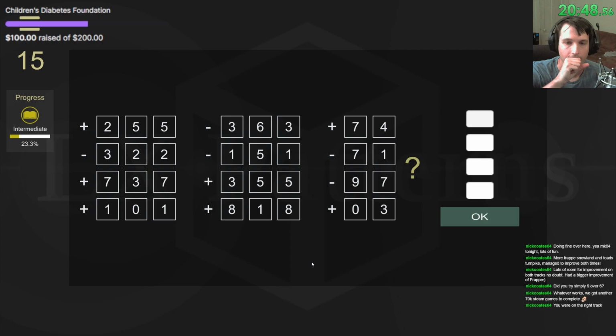Okay, this one's going to be tricky. What's it trying to tell me? I'm assuming that these four go here, because that's what the question mark is. Even though I would have put a blank one here and a question mark in each of the empty squares. That would be easier to read, but either way. The minuses and the pluses have absolutely everything to do with this. But that's such a drastic jump. Like the 2 to the 3 to the 7. The 3 to the 1 to the 7. It does seem really arbitrary right now.